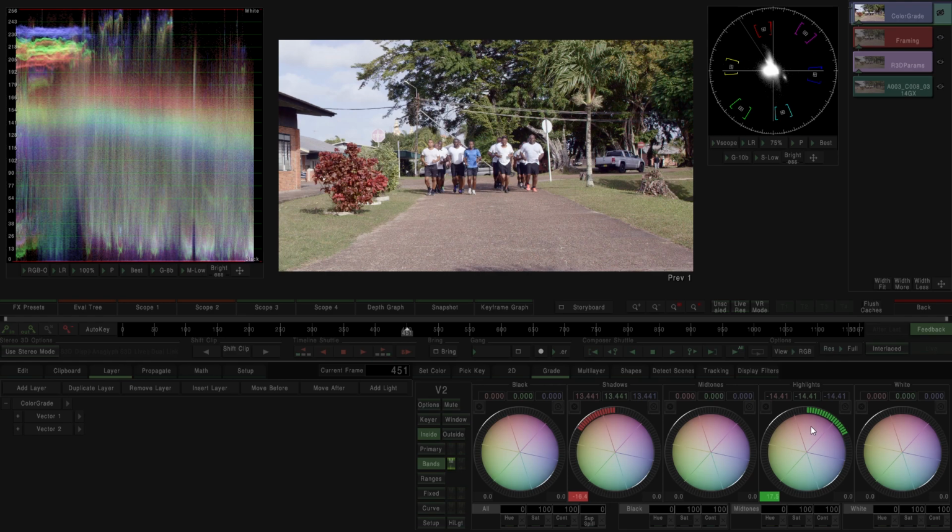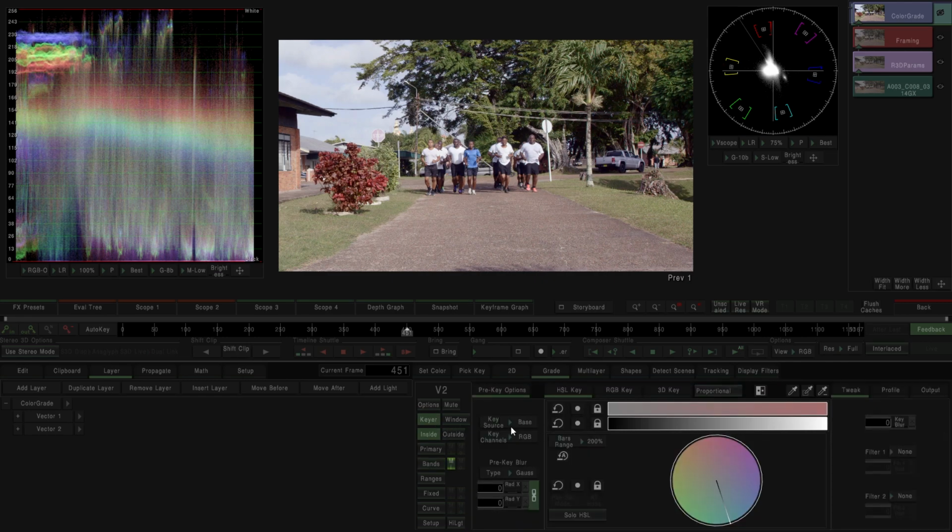But where does that luminance discrimination come from? It will come from, obviously, the signal that we're working on, but more specifically, you can modify the source of that luminance discrimination inside the keyer just by changing the key source. And right now, as you can see here, it says base. Base refers to the first vector of our color grade. Okay, so just to make it easier for everyone here, I'm going to change the name of vector number 1 to base, so you can see there is a relationship in vector number 2 with the key source here.